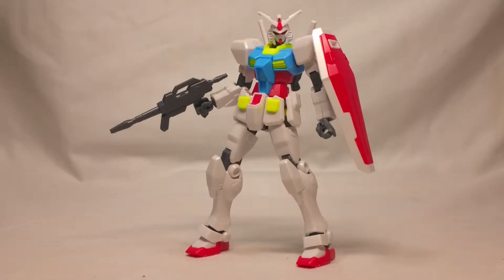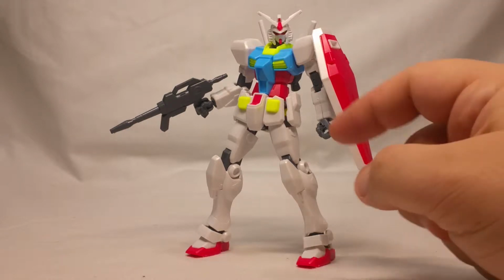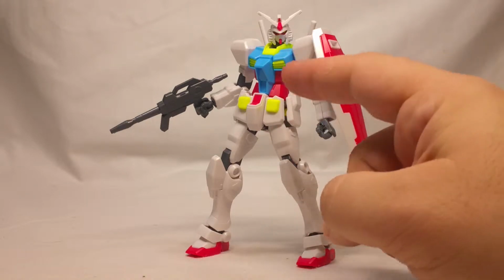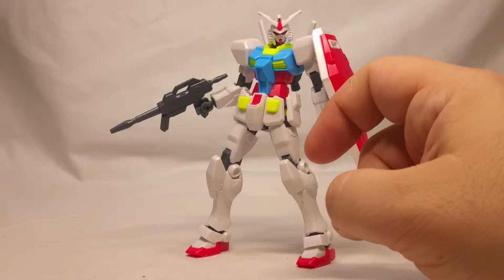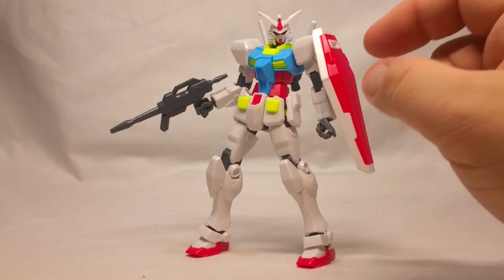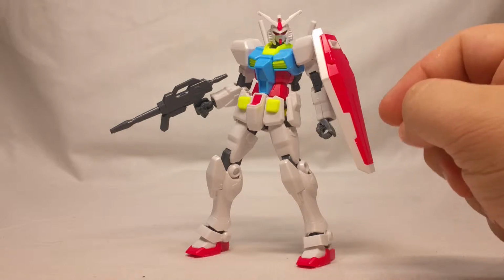And here he is. I don't know how well it comes across in the video, but his colors are very, very bright. His reds are almost a hot pink, and what are normally yellow are sort of a neon yellow-green safety yellow color, and the blue is a bright, vibrant, almost baby blue, but it has almost a fluorescent feel to it. And I know not everybody loves it. I love it. These colors are just completely outrageous, and I dig it a lot.